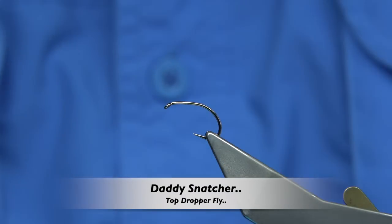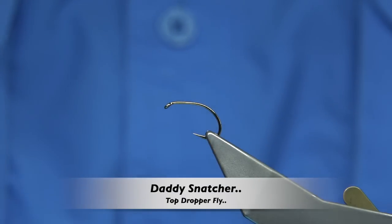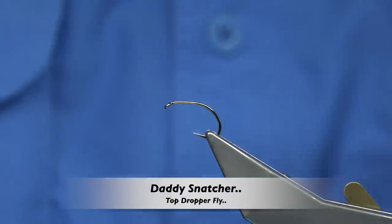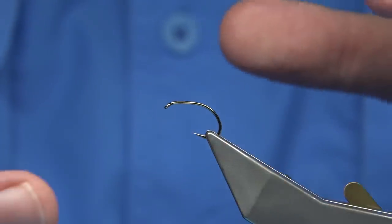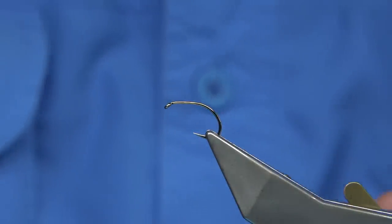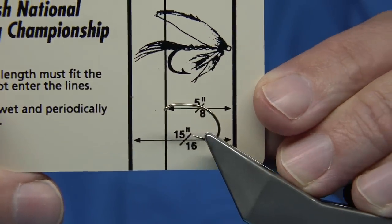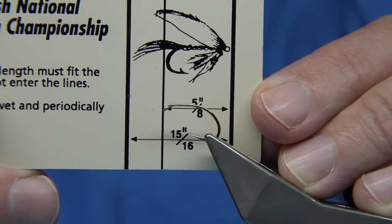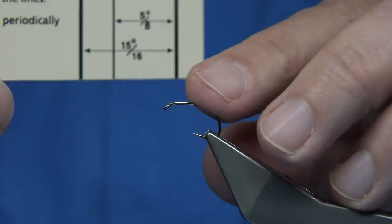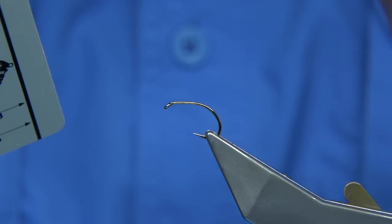Hi everyone. Now, I'm going to be tying a fly called the Daddy Snatcher. Basically, there's a crane fly or Daddy Longlegs. It's a big fly, but in international competitions it becomes an issue because it's actually in the rules. You can't get the fly the natural size, but you can try and give an impression of that fly. This pattern gives you that impression.